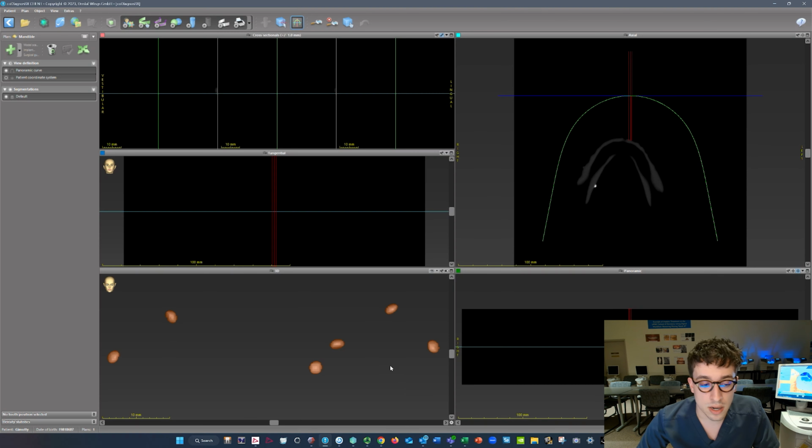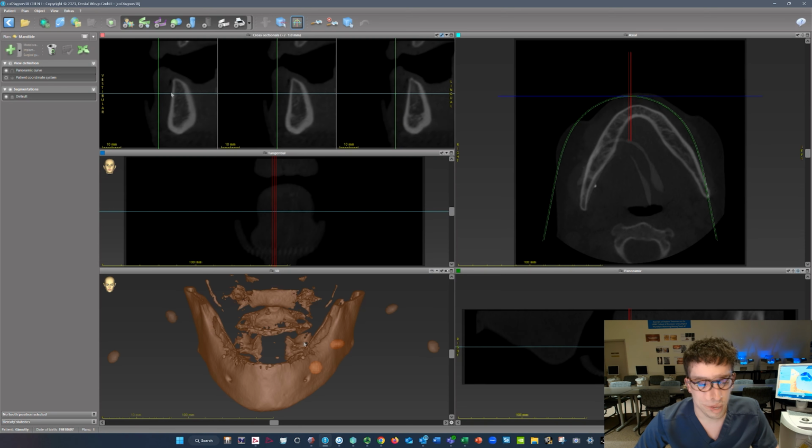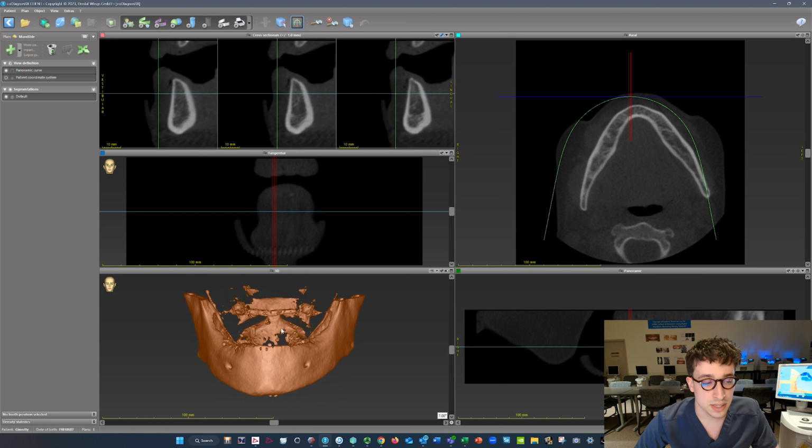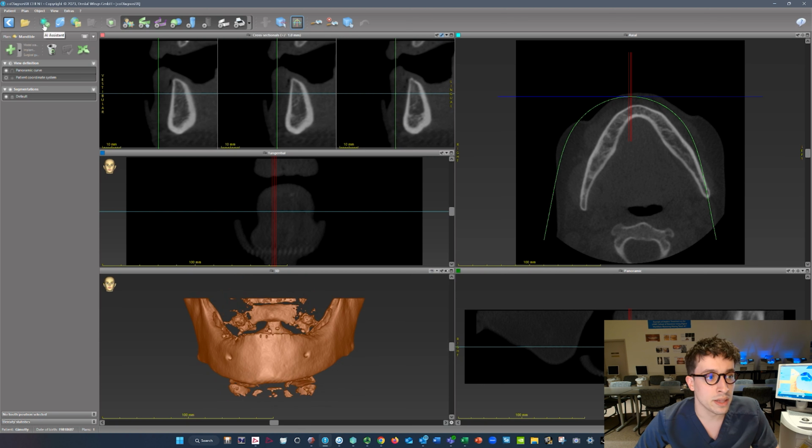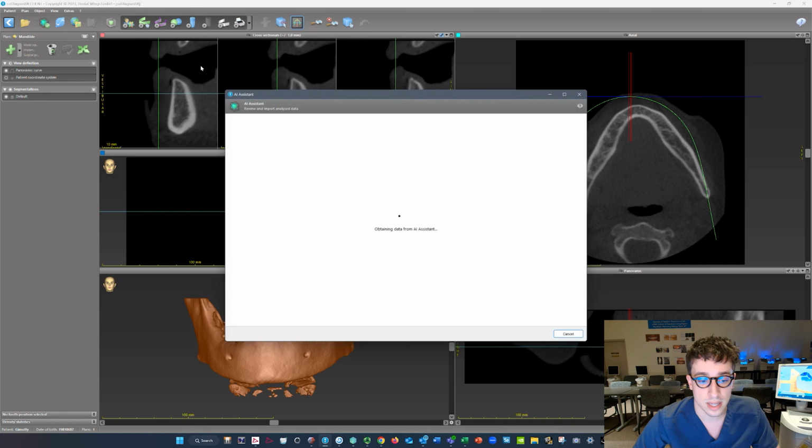As you can see here, you can see the fiduciary markers in the bottom left corner. So we're actually going to go back to that original first patient, which should be done with the AI assistant now, and that is the scan of the patient wearing the denture. All right, so we're back where we started, and you can see in the top left corner here that the AI assistant is done. So let's go ahead and review all of the things that it did.